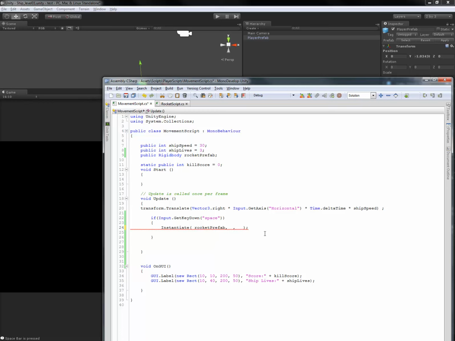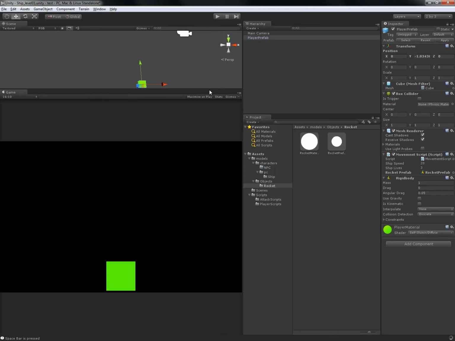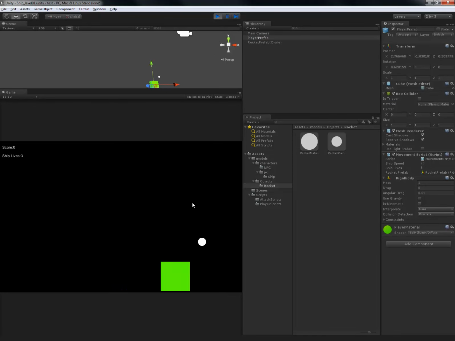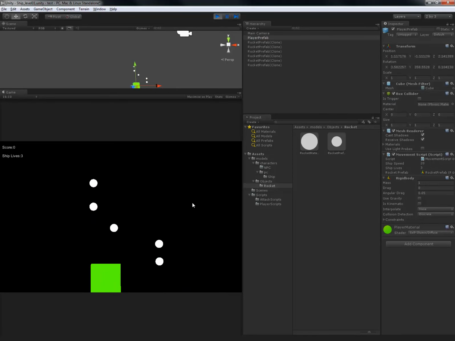So I can just type transform.position, and then I want to do transform.rotation, and let's go ahead and hit Control S and see what happens. Alright, so I'm going to press spacebar, and you can see now we're firing rockets from the current position.